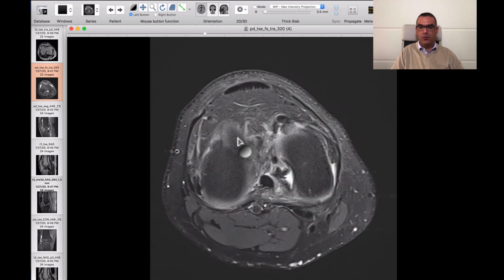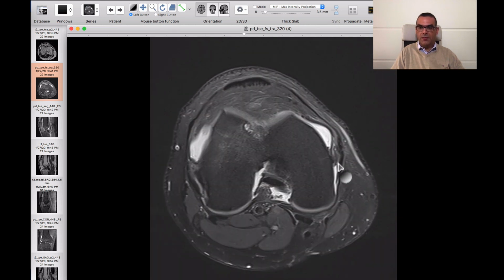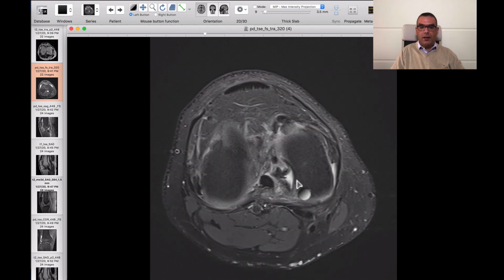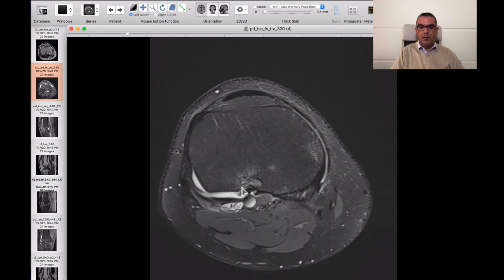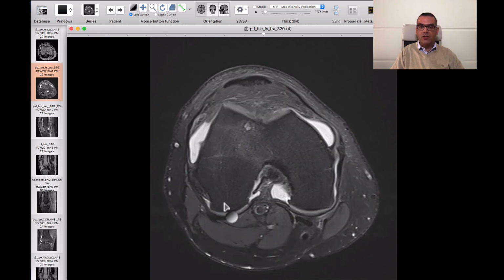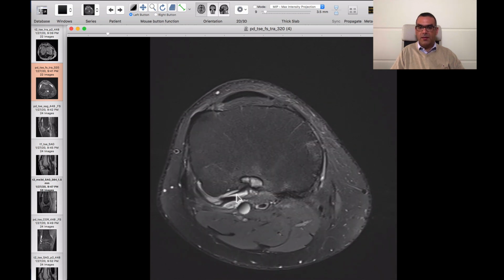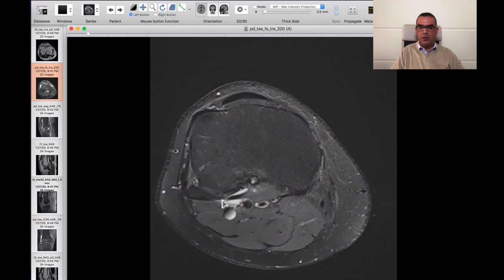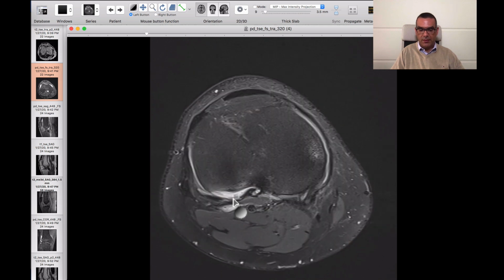We have a good amount of joint effusion, and just take a note about there are abnormal signal structures seen here beneath the MCL. Take another look at fluid components. There are marrow edema changes at the distal femur and the proximal tibia. There are some cystic changes and fluid surrounding the popliteus myotendinous junction. We can call this a popliteus bursitis.